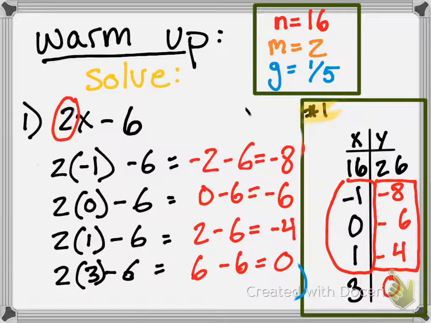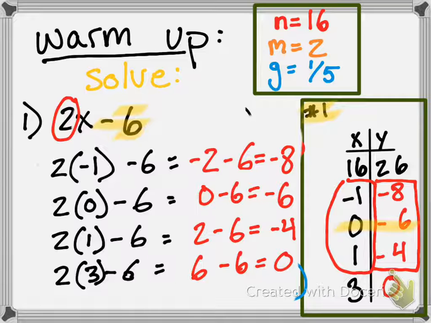And then also, when we have our b, our y-intercept, is our y-intercept when x is 0 or when y is 0? What is it? When x is 0. So what is my y value in this chart when x is 0? Negative 6. Those two match. And look, negative 6. So that's how you can use a t-chart to get to an equation. That's how you can use an equation to solve for y values based on that.